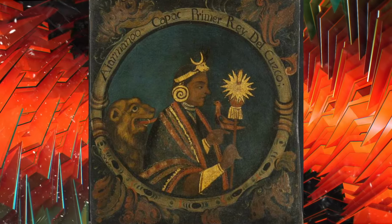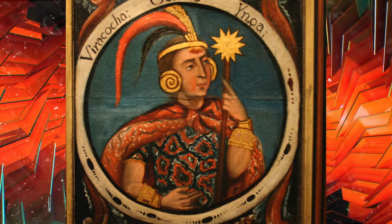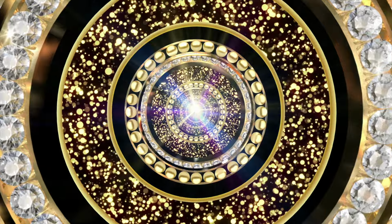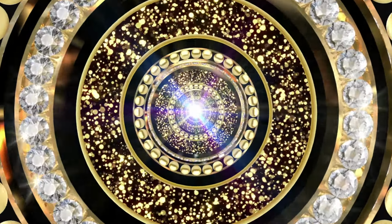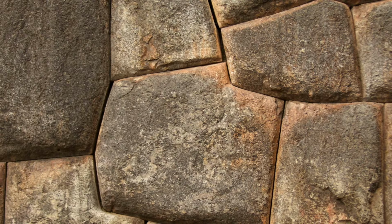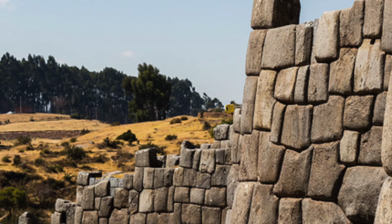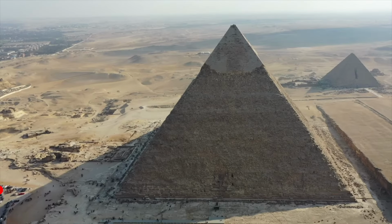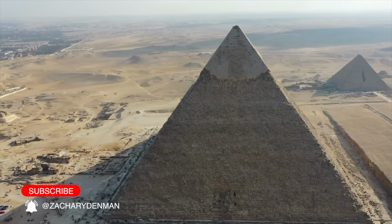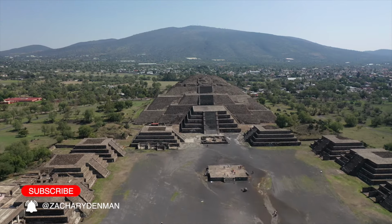What if these precious metals, headpieces, their clothing, were actually used for something far more powerful and maybe even connecting to higher sources of energy? What if this story we have been given is a complete fabrication? It is still a mystery today how these Incan walls and the original Incan fortress were truly constructed, but it would be the same way the world pyramids were constructed, even though Western science still denies how acoustic levitation was used to build these structures.